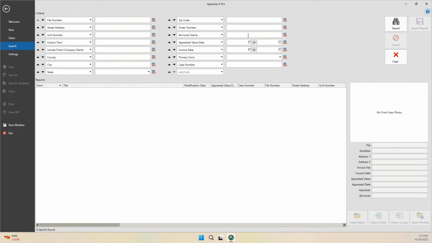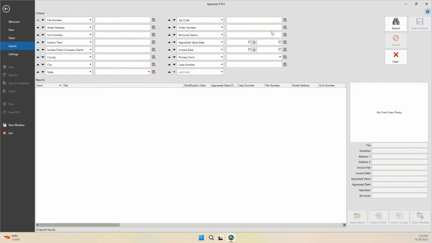You can also fully customize this, but that's something we go over in our part 2, which is the Appraise-It Pro tips and tricks. So make sure that you join us for that webinar. But really, all you need to know for right now is in this default setup, the more information you put in here, the more narrow, the fewer results you're going to get. On your computer, if I were to just hit search here, I would come up with thousands of records. On my computer, however, because I don't do appraisals on this computer, I'm only going to come up with maybe 4 or 5 results.